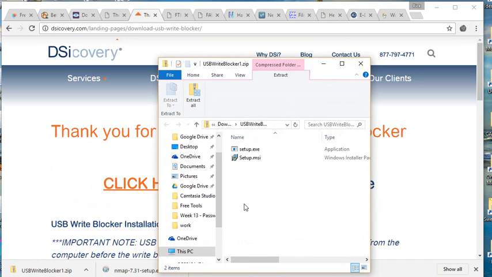Okay, so you actually have to set this up so it's not going to be forensically sound on the computer. But if you have a computer that you use for examinations, you can install this. So let me go ahead and install it now.